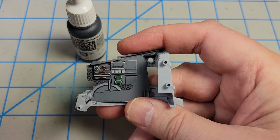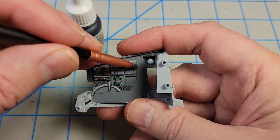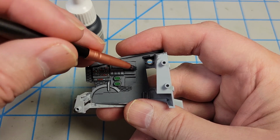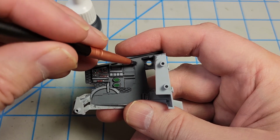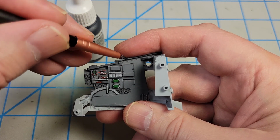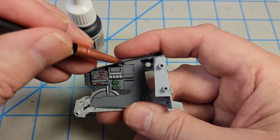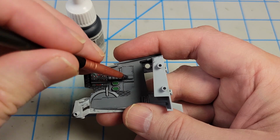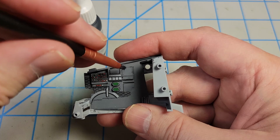Now to suggest chipping, I'm going to use this very small makeup brush, and I'm just going to use some Vallejo German Gray. I'm not dry brushing, I'm dabbing onto the edge until I can build up a splotch like that. So some areas are going to be just a gray edge, and others are going to be the bigger splotch like that. Now the paint dries up fairly quick, so you have to reload your brush a lot.